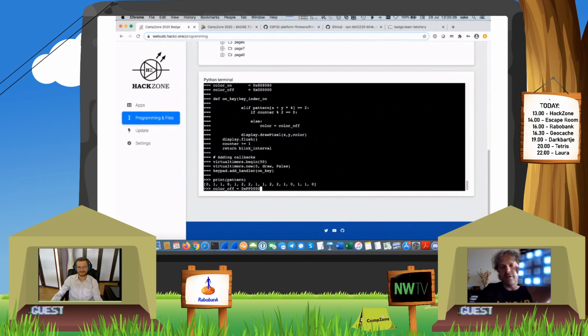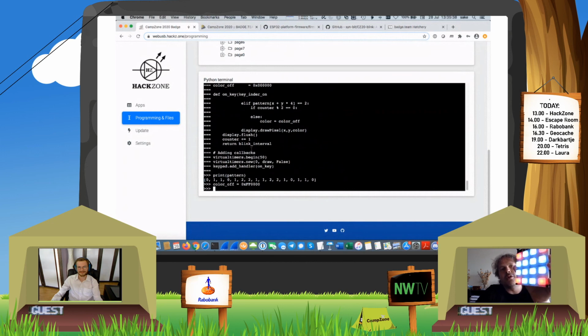So let's show the badge. And if all goes well, you see that the color is changing. So I can interactively change my script or change the working of my script based on what I do in the command line terminal.